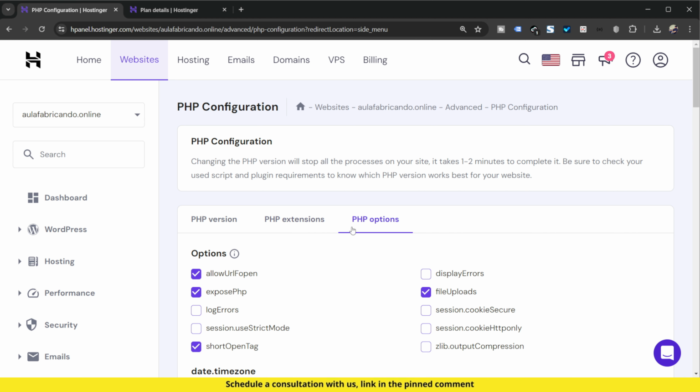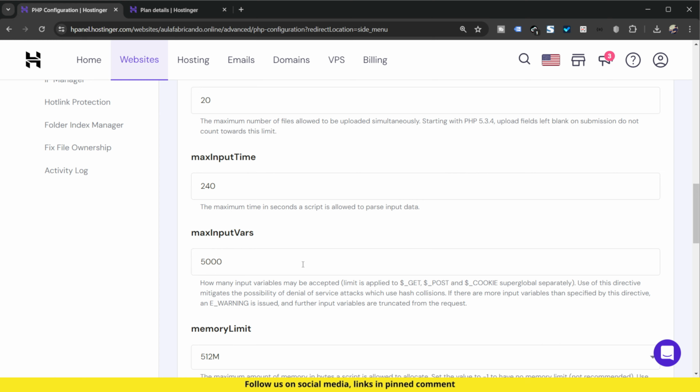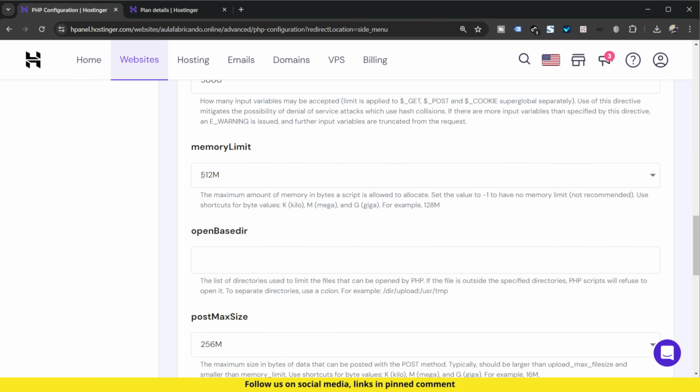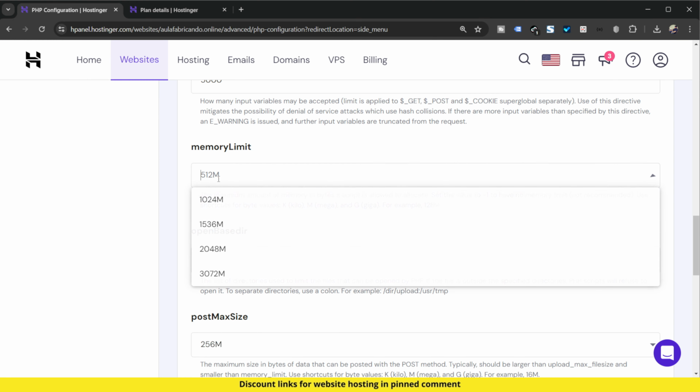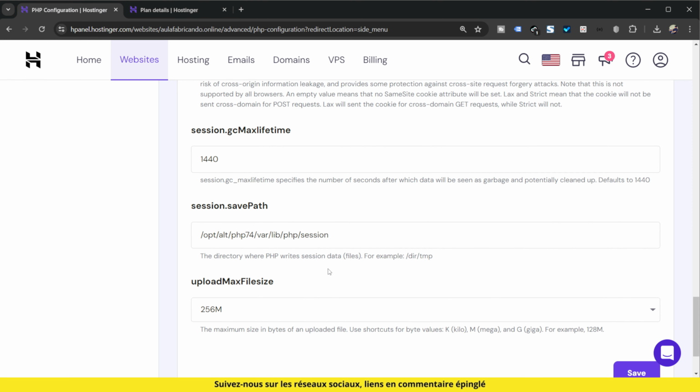You go to PHP Options, and you will go down to the option that talks about PHP memory. Here I have it set to 512 megas. I can change it to 1024, keeping in mind that my plan has 3 gigs. Incredible, 3 gigs of RAM. I can change, for example, to 1024.